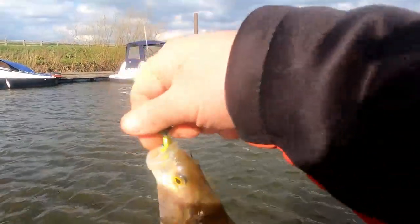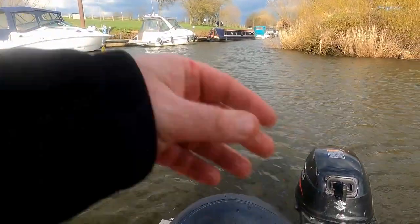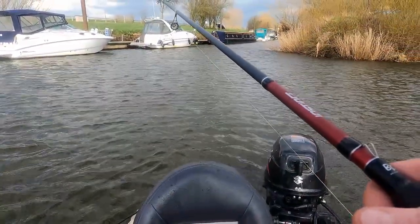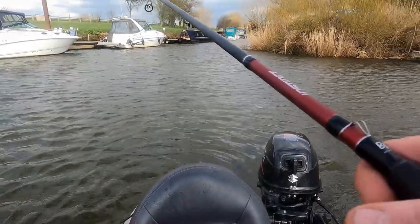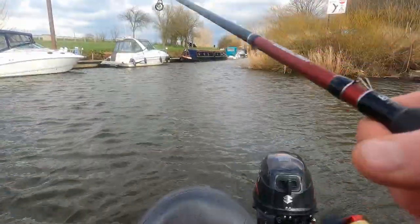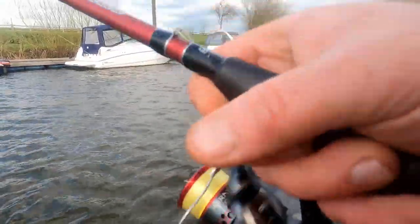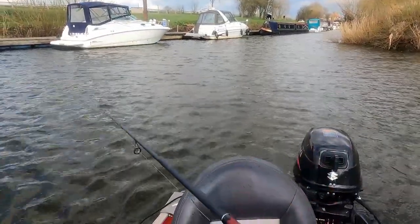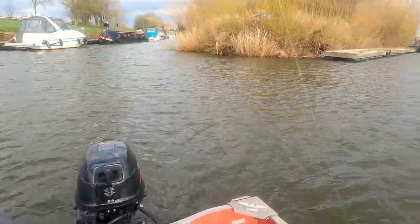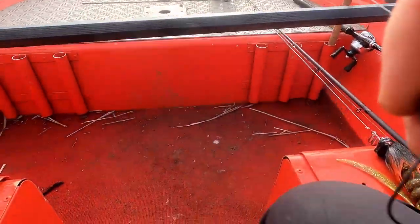I mean, that's literally got nothing going for it. It's no tail on it. Just that. Chance that it'll catch the biggest fish as well now, watch. Hold on, I'll put a different bait on. Well, I'm going to have to put another bait on, aren't I? I'll try a pigster tail.